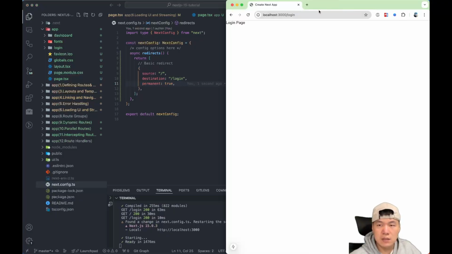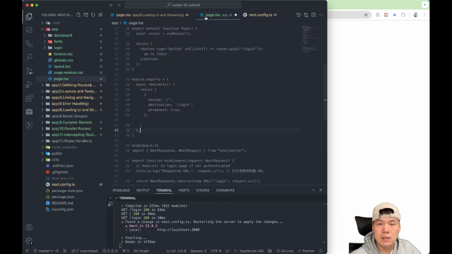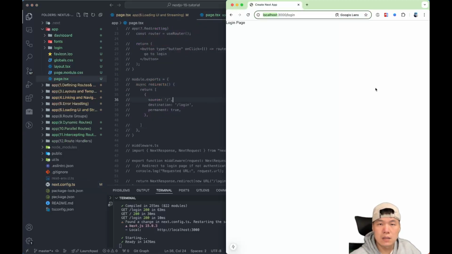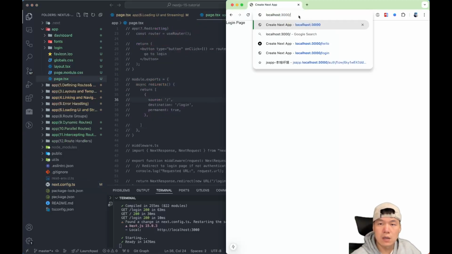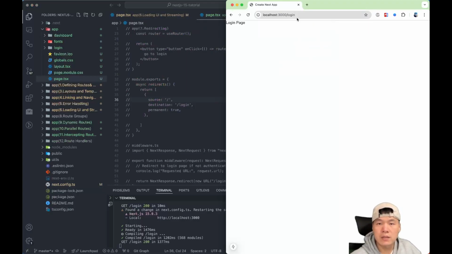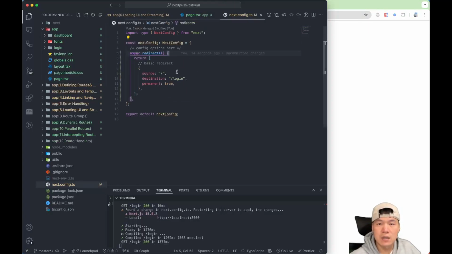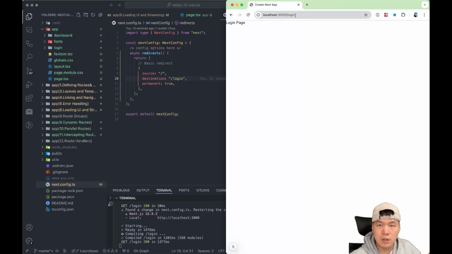So let's save that. So we're going to the home page. It's going to take us to the login page, because we redirect in the config setting here. So we go to the home page, it takes us to the login page.